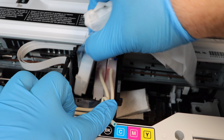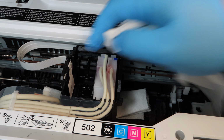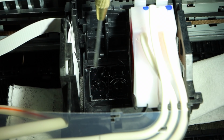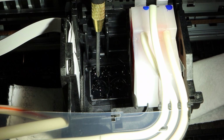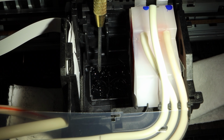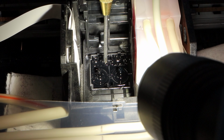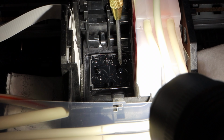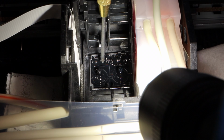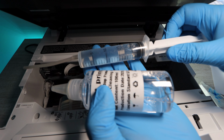Now this one is the cyan cartridge. We're removing that one as well so that we have better access to the black nozzle. If you wanted to get to the cyan nozzle, you would then want to remove the magenta or yellow, I believe it is magenta, that is right next to the cyan. And at this point, I'm just locating and showing you guys the nozzles. These are the nozzles that you're able to fit the plastic tubing over and that you're able to push cleaning solution through. Under these nozzles, this is where if there's clogging that's going to happen, it happens at this point.